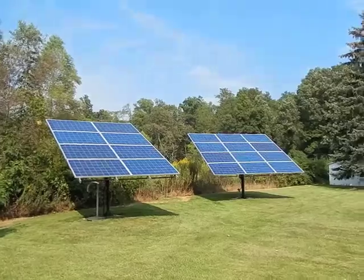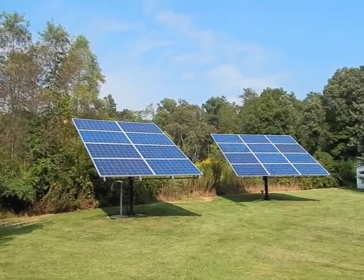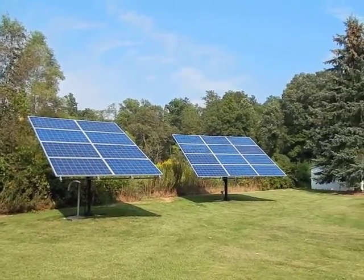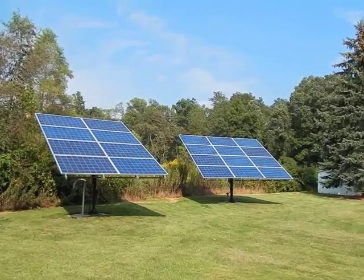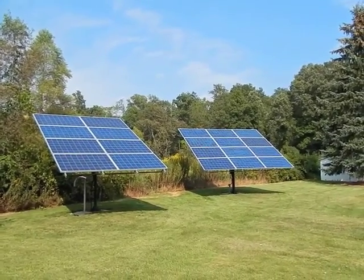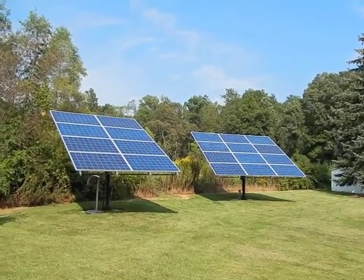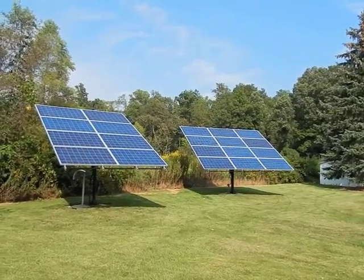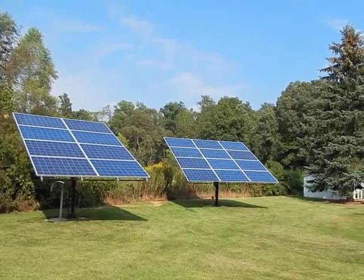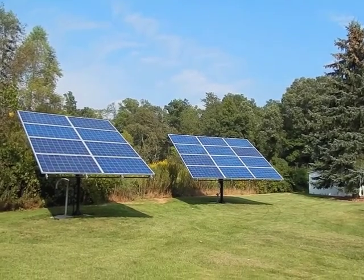One more thing I didn't want to forget: I do have a geothermal furnace — it's electric heat and central air in my house. That's why my bill was so high and why I use so much power. But hopefully I can heat my house with these solar panels in the wintertime because they do produce more power the colder they are, even though the days are shorter. Also, you get a 30% tax credit — you want to get that done before, I believe, sometime in 2016 when it's over. Now is a good time to start thinking about solar. Anyway, thank you guys for watching.